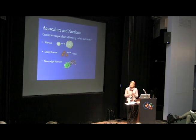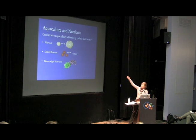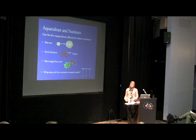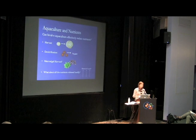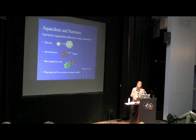The third and final way is through macroalgal harvest. As I mentioned, macroalgae are often associated with clam aquaculture operations. And just like the first way of harvesting the actual target product, macroalgae have also incorporated these nutrients in their tissue. So when we think about these three pathways of removing nutrients associated with aquaculture, we also have to remember that, as I said before, the bivalves are excreting and the biodeposits are being decomposed. So there is a risk of local eutrophication, nutrients coming directly from these operations.